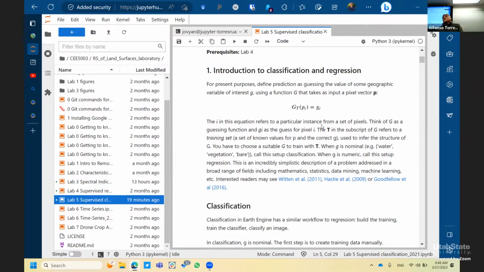Now, I'll give you an example. For vegetation, low in blue, slightly higher on green, low in red, high in near infrared. Okay, all right. What can you tell me about water?